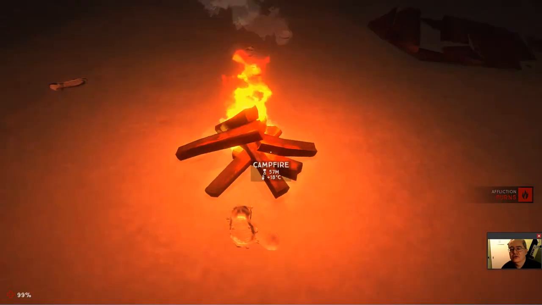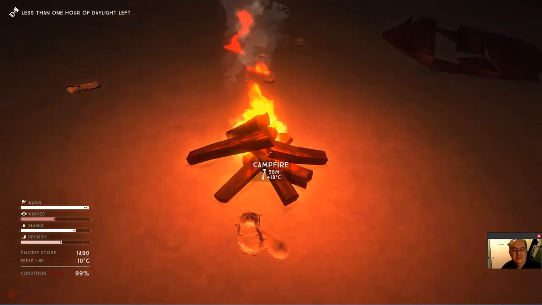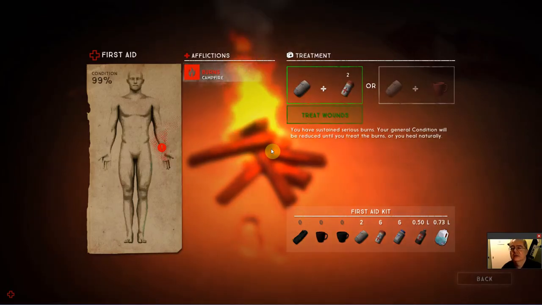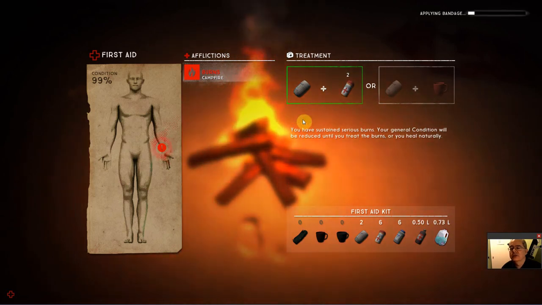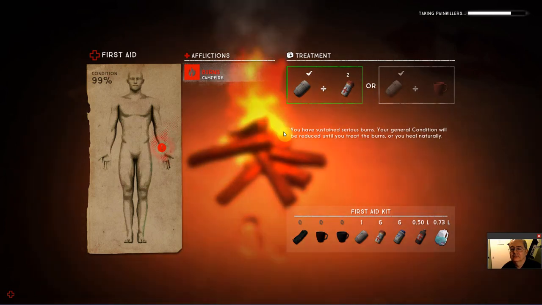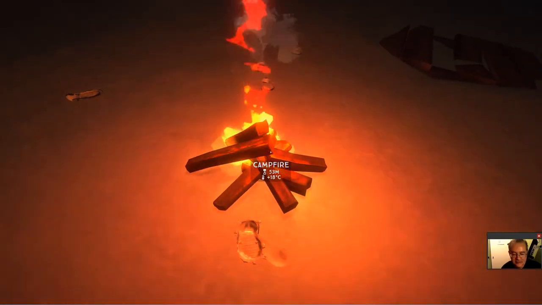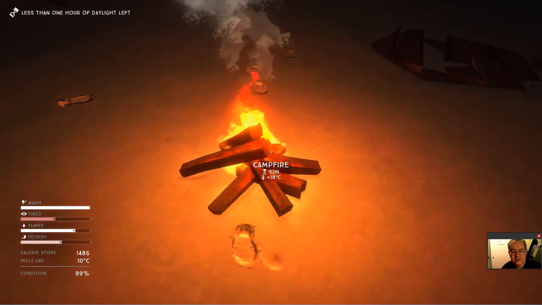To walk onto the fire. Damn, am I injured now? I hope not. F for first aid? Yes. Damn. Stupid thing to do. Typical. I didn't mean to walk over it, of course, but that's game controls.